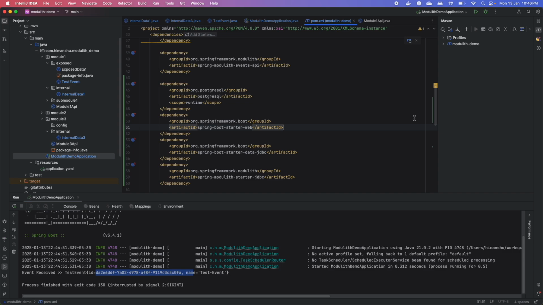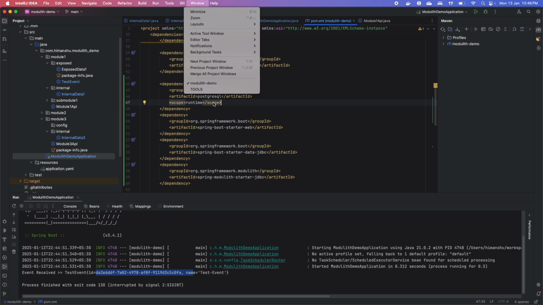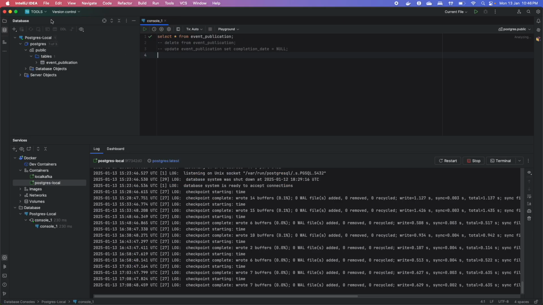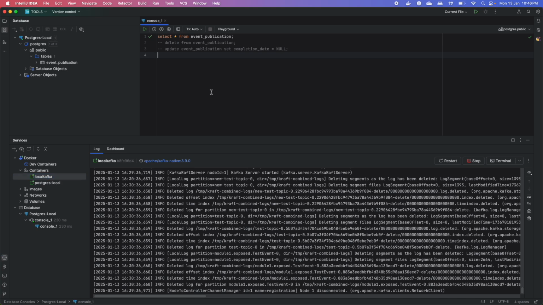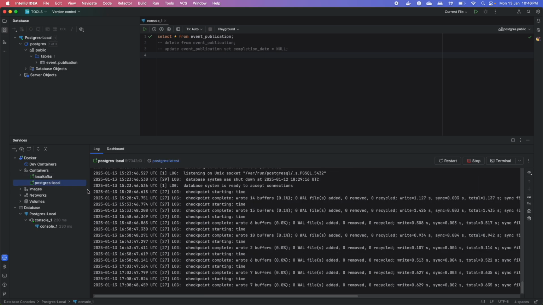That's it. And now, since I'm including JDBC, I also need to make a DB connection. So I have a Postgres running on my local in a Docker. So I have this different window. From here, we will be using our Postgres queries and we will check for Kafka. So currently two containers are running. Kafka, I will get onto this one later. But for now, let's target Postgres.